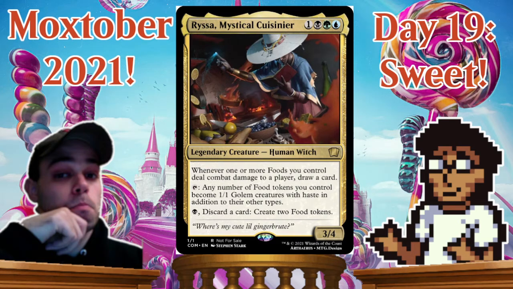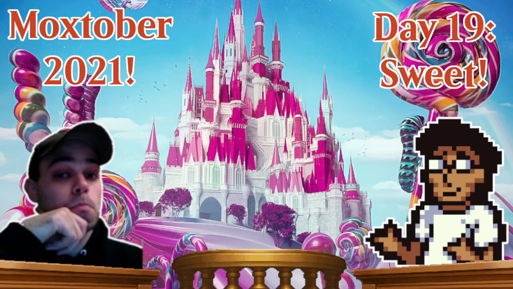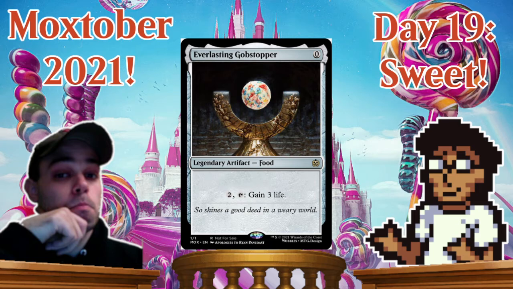Okay, good question here. We're gonna go with Everlasting Gobstopper. This is in MSC. This is 0 mana. You can pay 2, tap, gain 3 life. This is probably a reference to Charlie and the Chocolate Factory, which is originally a novel by Roald Dahl, and then obviously they made some movies over the years. And the idea here is that it's a food token, but wait a second, you can tap it and gain 3 life each turn. So the whole idea here is that the food never goes away.